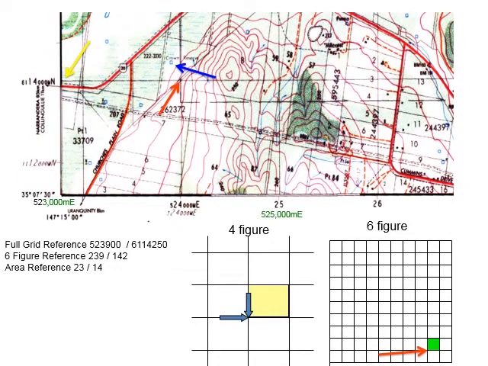Likewise, while the full reference isn't shown as we go across the map from left to right, we can see that the numbers 25, 26, etc. represent 525,000 meters east, 526,000 meters east, like I've also shown in green. Similar abbreviations are used for the northing, so you should get used to these conventions as they appear on all topographic maps.